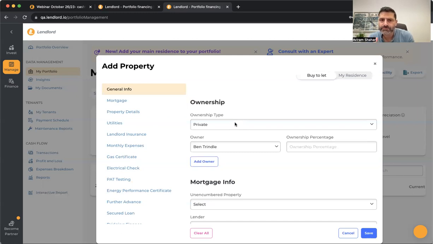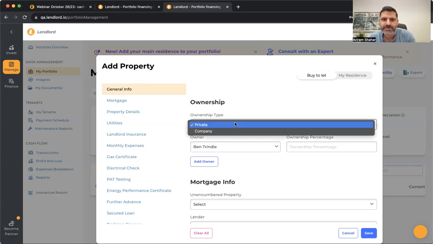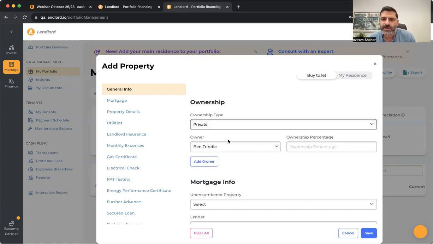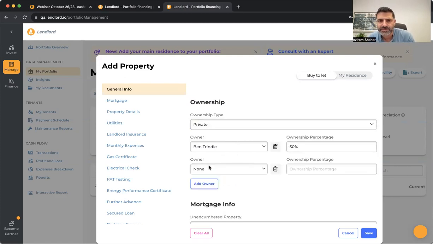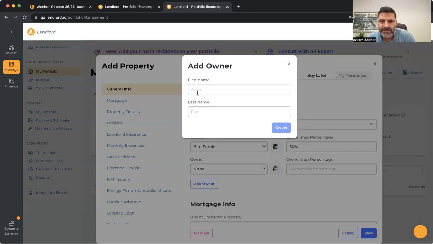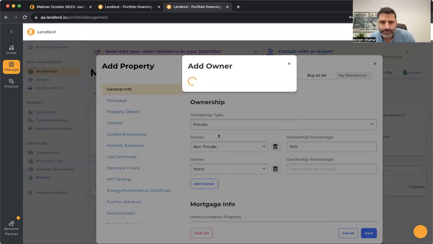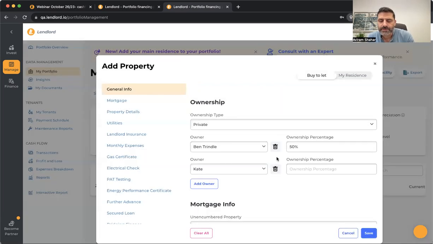Then you can decide on the ownership. So we support many ownerships, can be company, limited company ownership, or private ownership. And we support more than one owner. So let's say that Ben owns 50%, and then I can create another owner, and she will own 50% of this property.